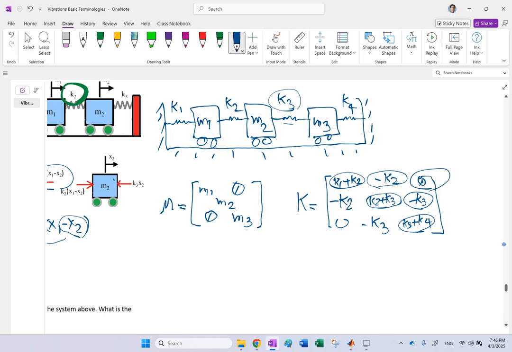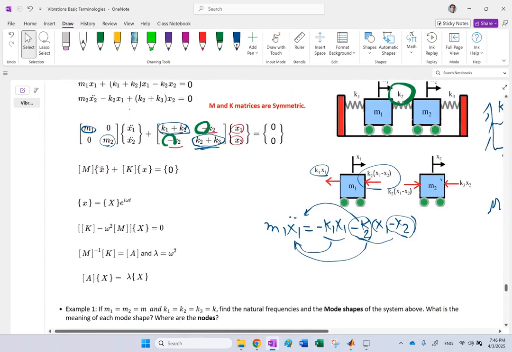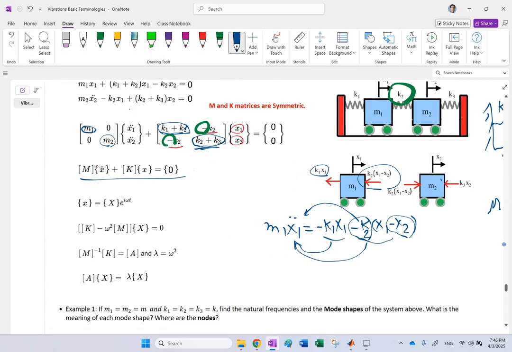And once I have M and K, I'll show you I can easily find natural frequencies and the mode shapes. And you don't even need to solve the differential equation. So fine, my equation is of this form. Now, how do I find the motion of the system? What are the frequencies of the system and so on? Since this is a linear ODE and the coefficients are all constant, the solution has to be an exponential with some amplitude x and with some exponential with frequency omega, or you might call it omega n, okay, because that's free vibration.